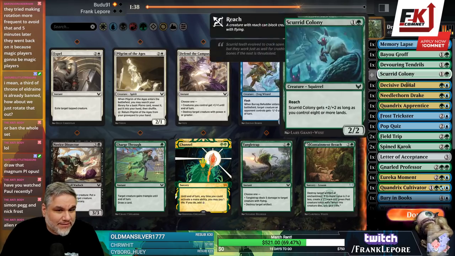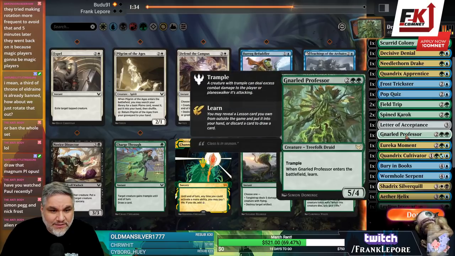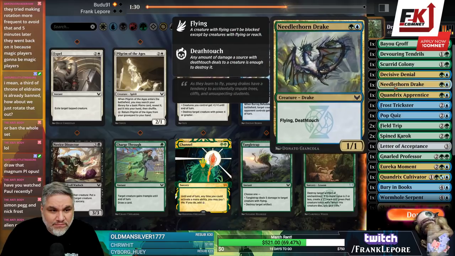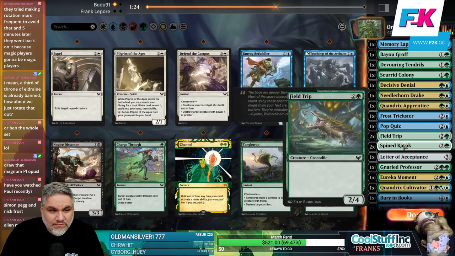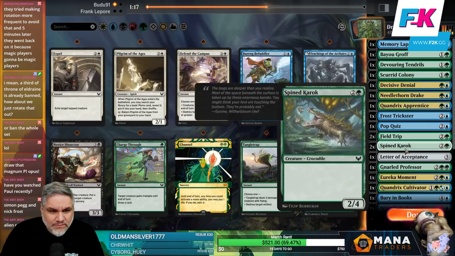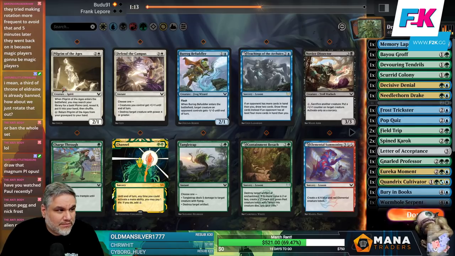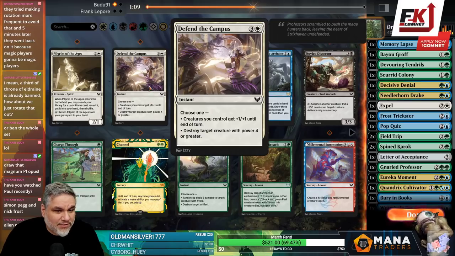I kind of like Expel against them. I think we have enough fixing. I think we take out this Apprentice. Put in Expel. Or destroy creature power 4 or greater. Both of these seem good.